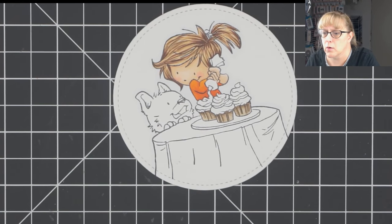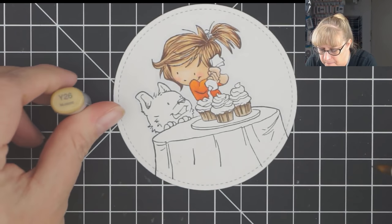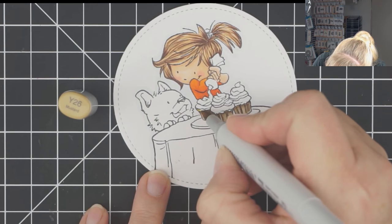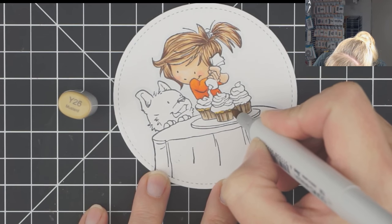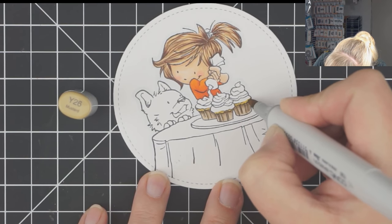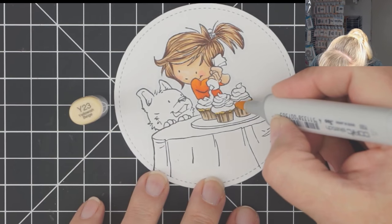And then we're going to go up here and we're going to do the cupcake. So we're going to use Y26 and 23. So for 26, I'm just going to go along the bottom down here where it looks like it kind of folds over. There's a little line right there. Same for this side. Here's the little line right here. And then I'm going to fill in up to the frosting.